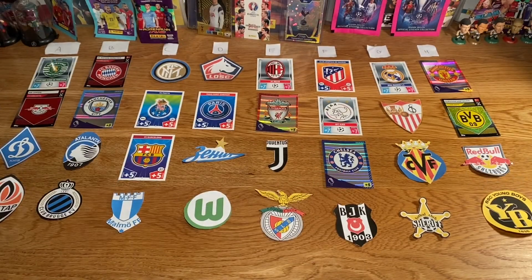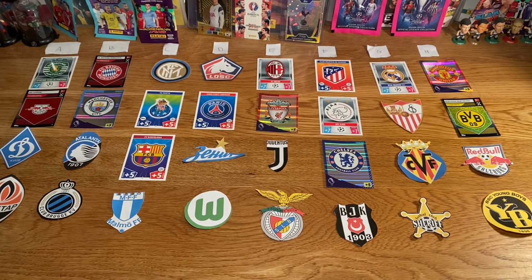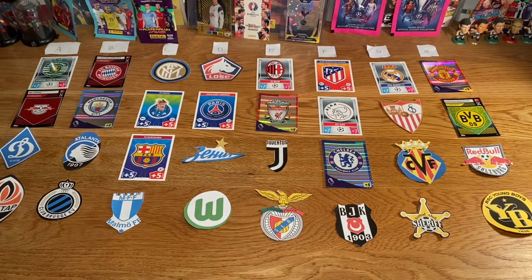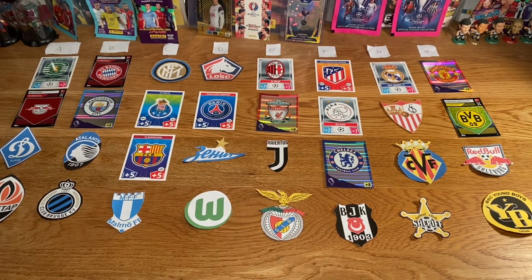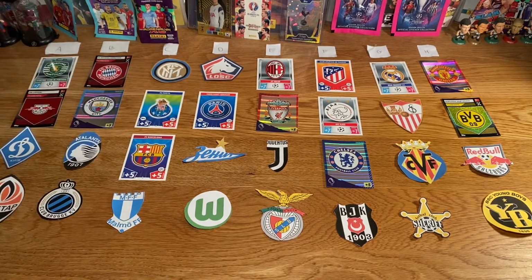Right, guys. So I've just sorted out all the groups. As you can see right in front of you, I've managed to get all the badges from each team. Some are from the cards, which are from different collections, and the ones at the bottom and a few around the place, I've printed out from the computer. So yeah, hopefully you like it, guys. I put a lot of work and effort into all this.